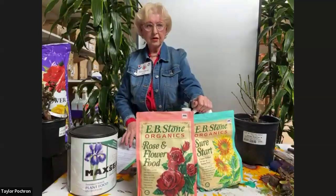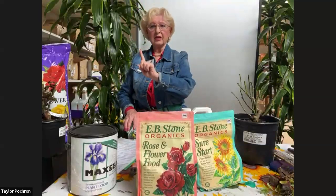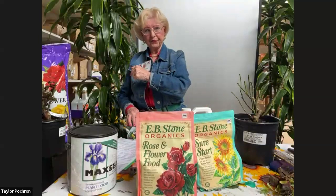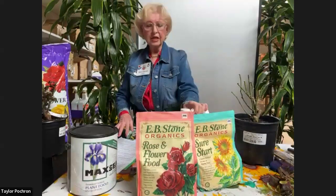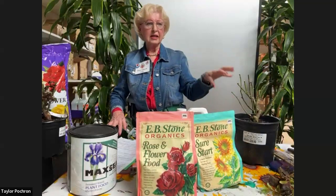What is the best thing to use at this point in their journey this time of year? A high nitrogen food. The first number is the largest number. The second and third number are smaller. So if we were just providing nutrients, things like phosphorus and potassium, then that would be later in the year when they're about to go dormant? Okay. Because they do need those as well. But not as much right now as they need nitrogen.